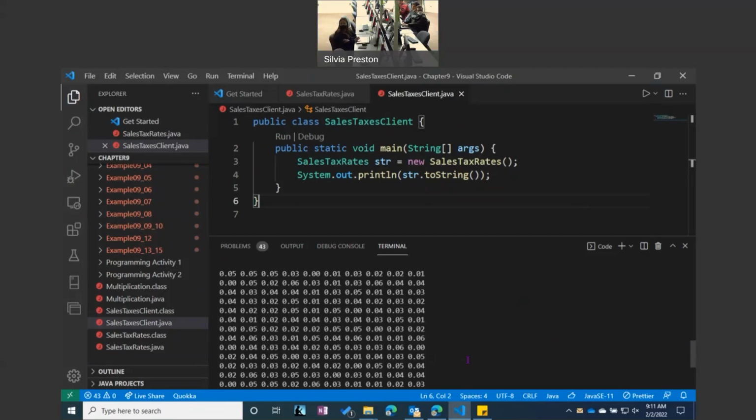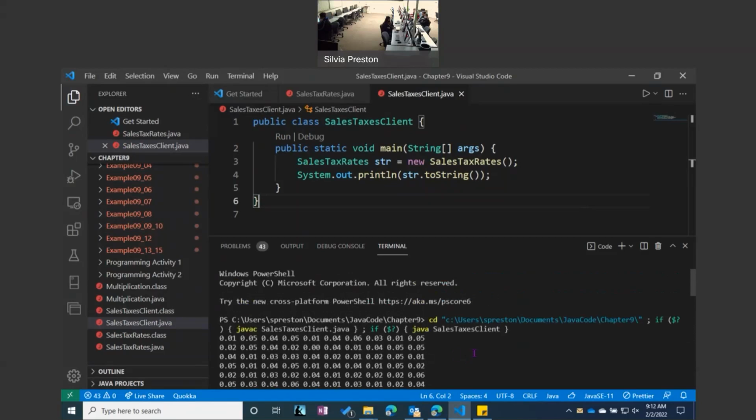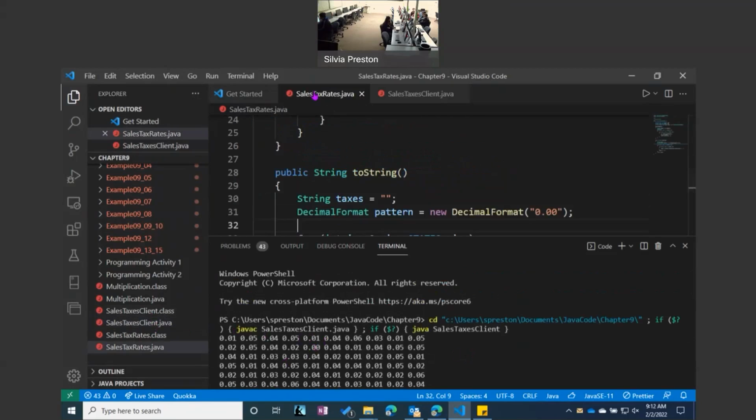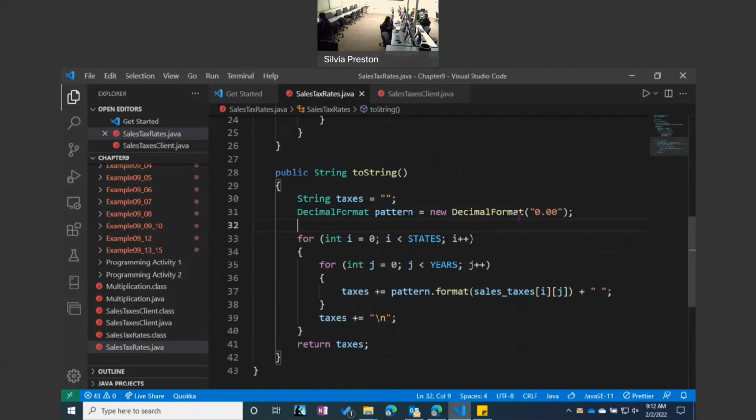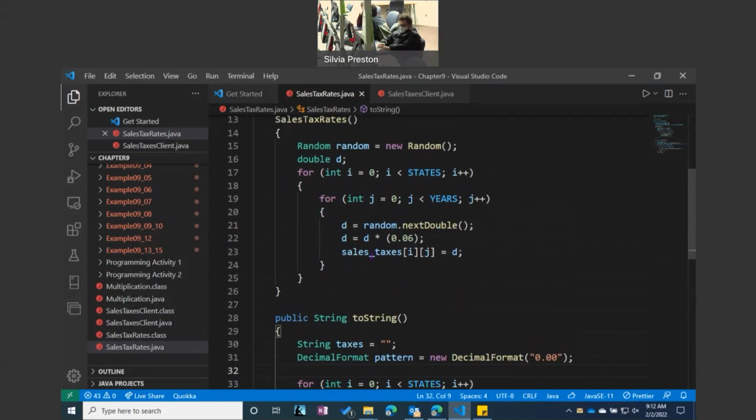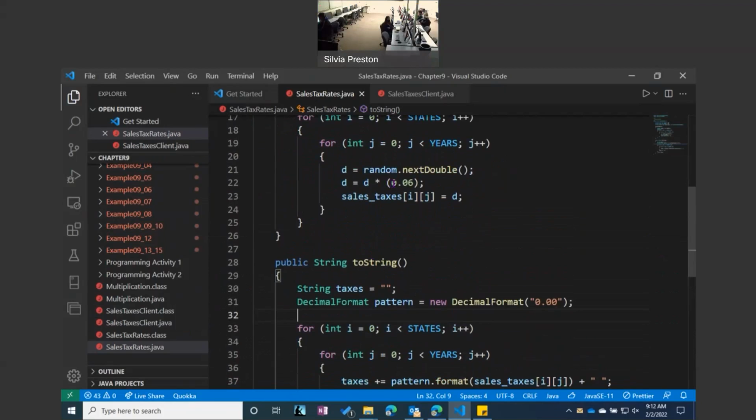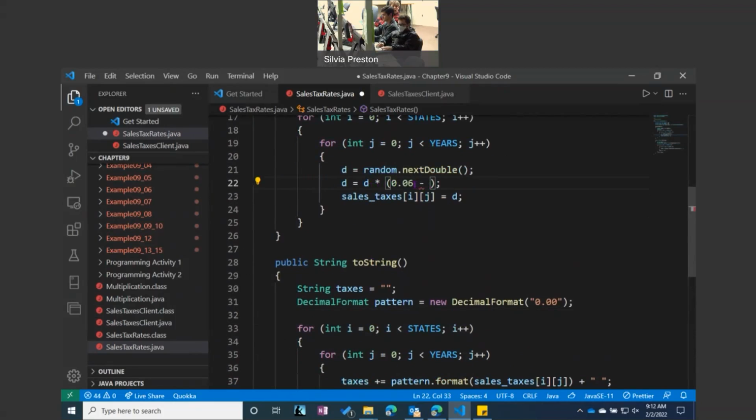What did you have to change? I did it differently than you, but yeah, I have 50 states and their taxes, but I don't think I have, oh yeah, I do have a 0.00. Let me go back here. You just gotta change your start variable. Am I bound? Right here. So my start is gonna be minus, the start is 0.01 plus 0.01. Is that correct now? That should be it. Should be no zeros? I believe so.